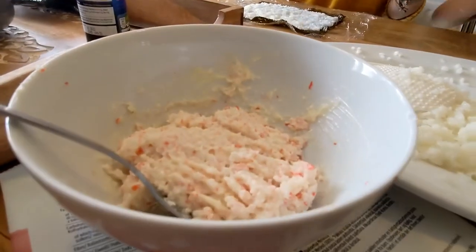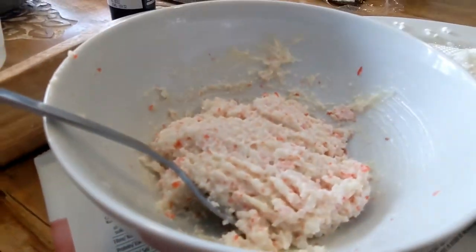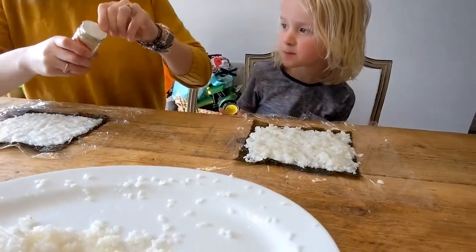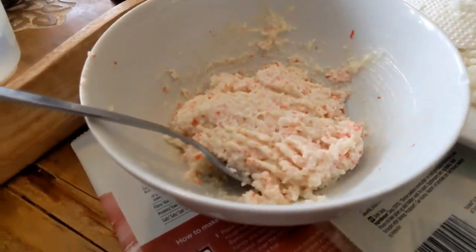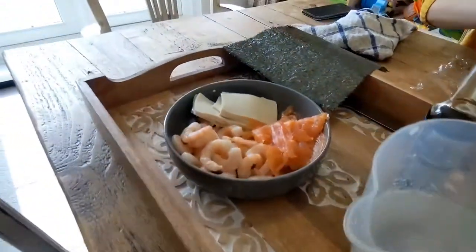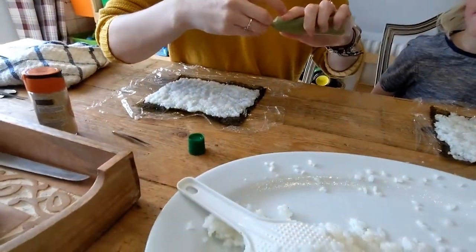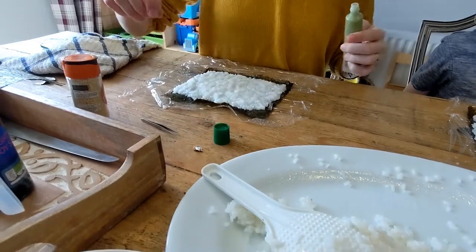Okay, so Arlo's going for the seafood mayonnaise. Do a few. So yeah, crab mayonnaise, seafood stick mayonnaise, whatever you want to call it. I think Daddy's gonna go for some smoked salmon. Mummy, what are you putting in yours? I'm gonna have some wasabi. Mummy's going hardcore.